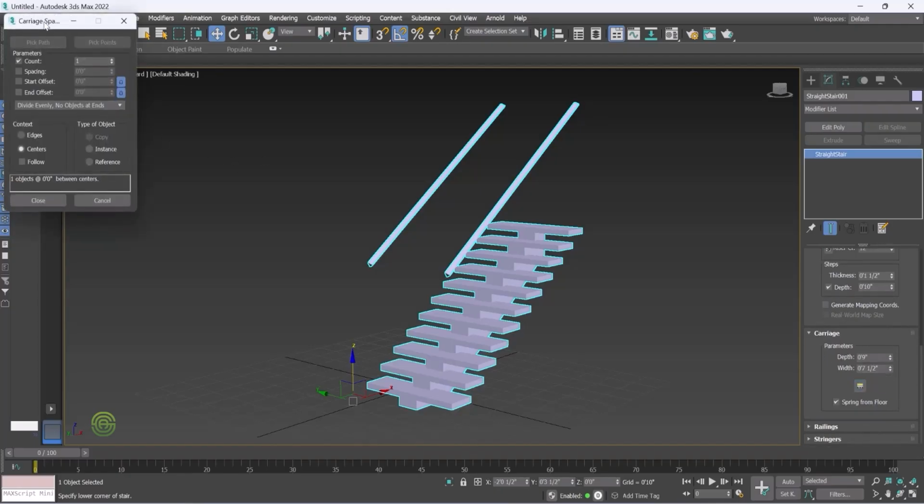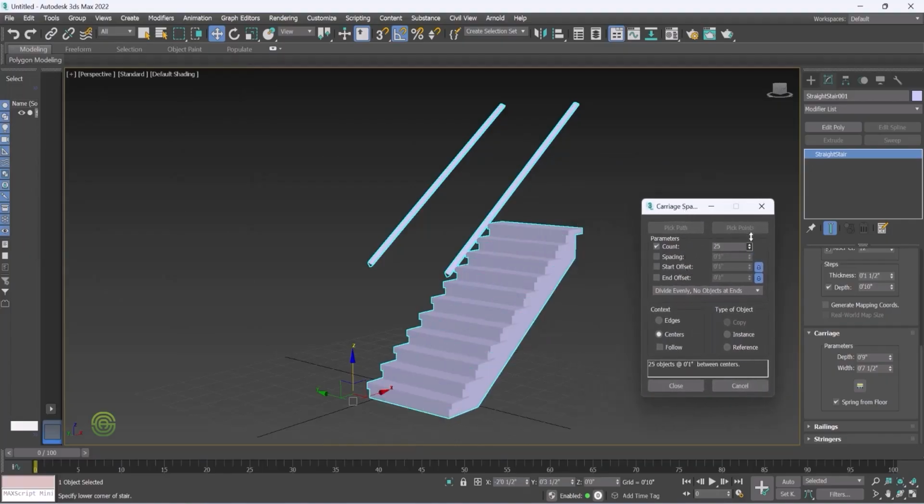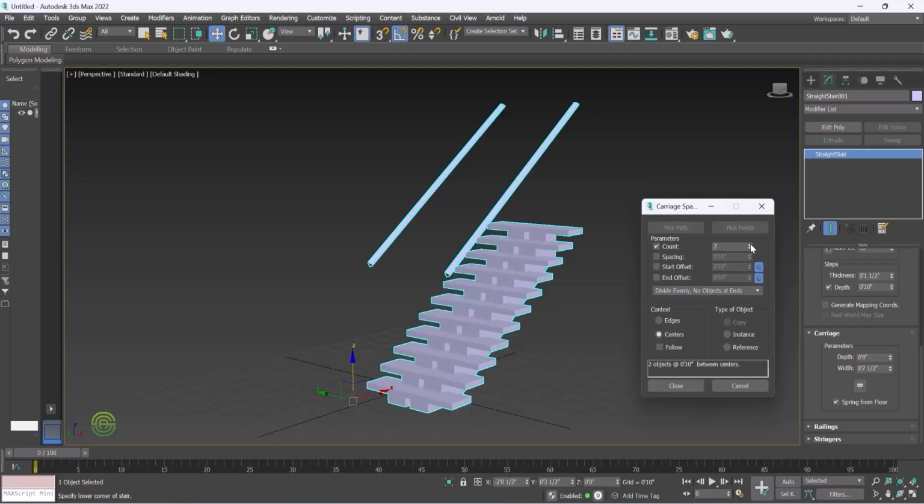Click on this, count 1, 2. So we can increase the number of carriage beams. Let's keep it one only. Spacing. Let's leave this as it is. Cancel it.